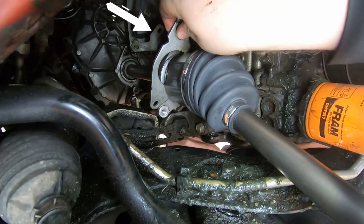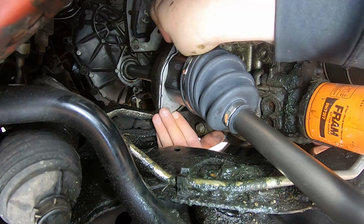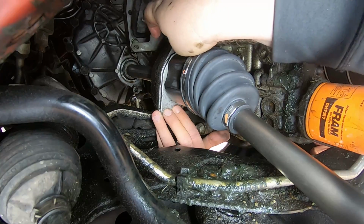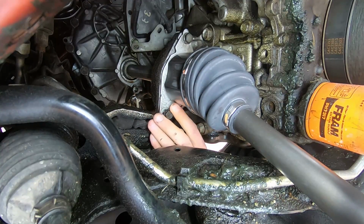Alright, so mind that notch that's on the bracket there. It needs to be on the top side. I don't know if it really matters, but I just had to go back and look at the pictures that I took before to make sure it was on the top. So just put the notch back where it was. I don't think it matters, but better be safe than sorry.